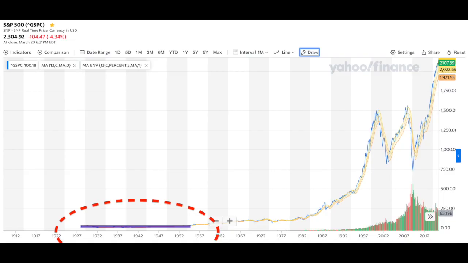So what's unbelievable about this whole story, the purple line there, is that same quartile rank that I was showing. If you look at this, this is essentially the stock market up until modern times and the most recent crash in 2020. But essentially, that's the story of about one third or one fourth of the whole history of the stock market. That's from essentially 1928 all the way up into 1955, right? That's the purple line there. And then the rest is what we're looking at after 1955, which is the yellow line average there, and then the actual stock ticker being the purple one.